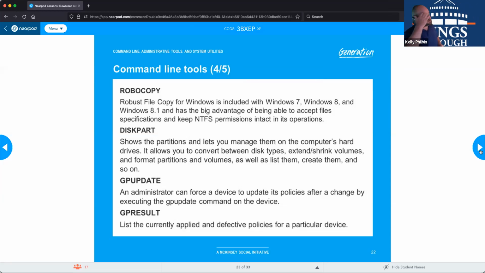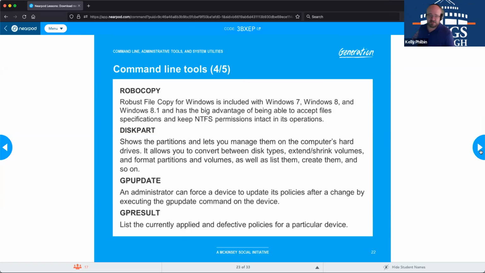Diskpart, you should be familiar with this one now. This is where you go to manage your partitions, to be able to extend, shrink, add, delete, and format new volumes or existing volumes within your system.